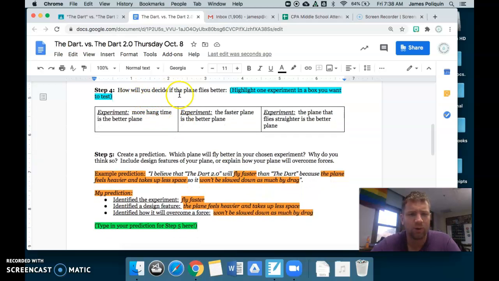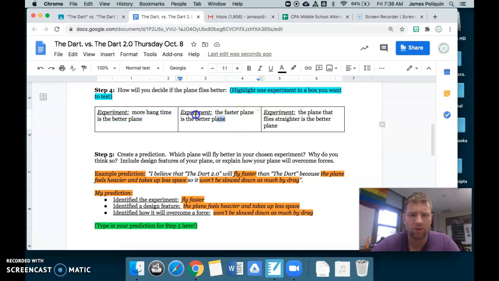Step 4, how will you decide if the plane flies better? Highlight one experiment in a box you want to test. You get to pick this one. So you can decide if you want to do an experiment where the plane has more hang time, meaning from the time you release the plane to when it hits the ground, how long does it stay in the air?